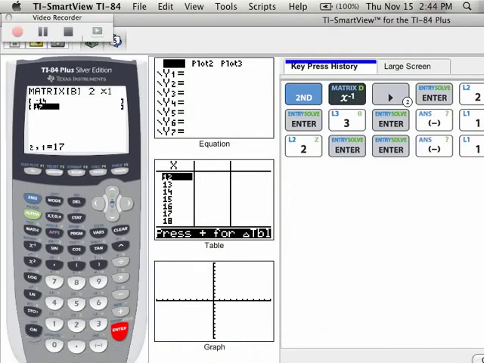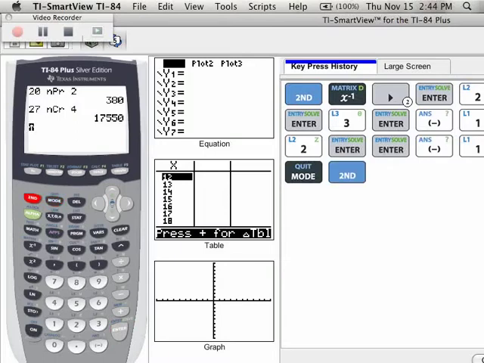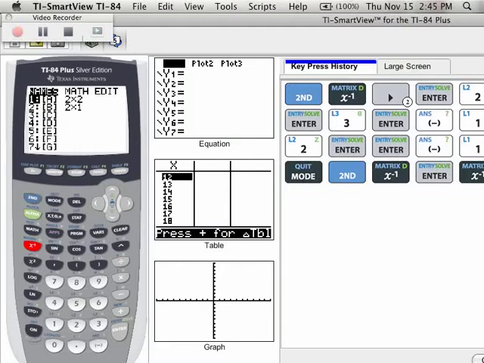So in my calculator, if I were to do that, what I would be doing is I would go to the home screen, so I'd quit out of the matrices, and then I'd go matrix, and I see matrix A is now highlighted, so I hit enter, and then I do inverse, which is directly below the matrix button, and then I multiply that by, and then I go matrix, which is second, that x minus 1 button. I arrow down to the B matrix and I hit enter, and then I hit enter one more time.